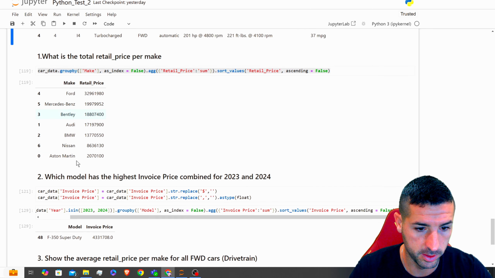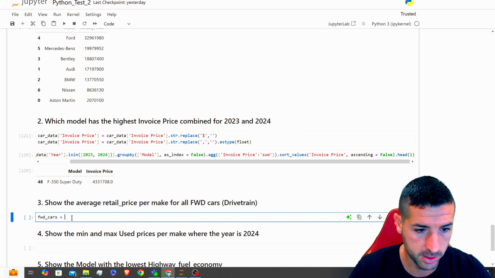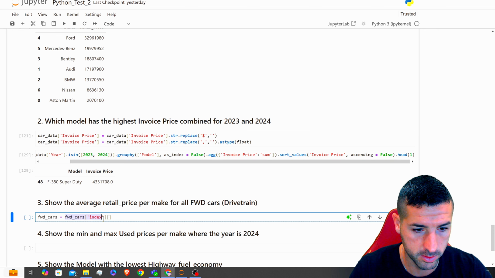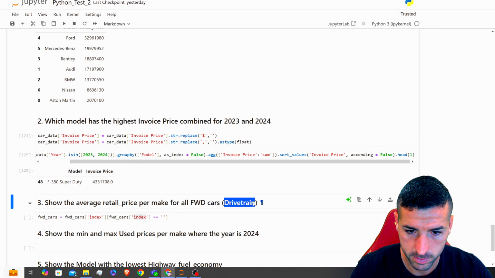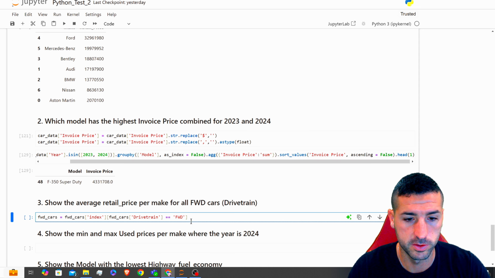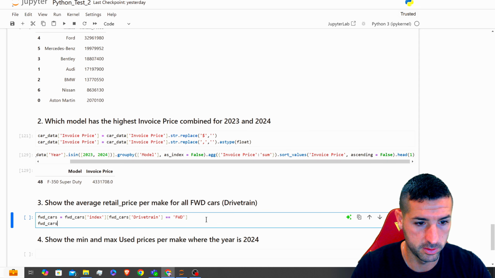So I'm going to copy index, come down here, add index in here. And then four-wheel drive cars equals, get this, where, copy this, paste it, drivetrain, like this, equals four-wheel drive. So let's test this list, see if it works.